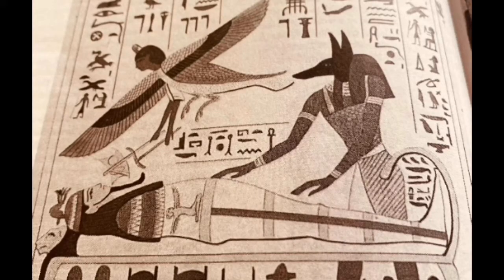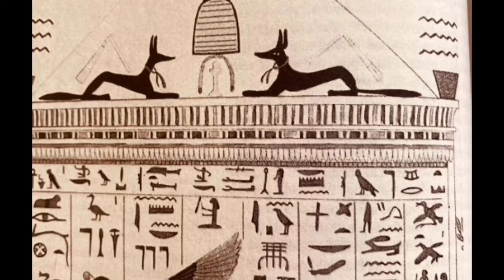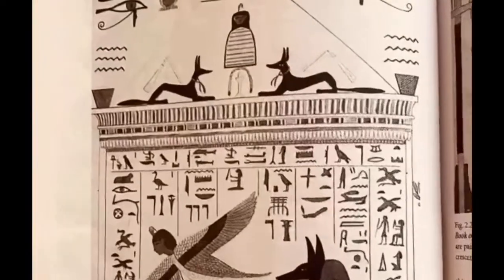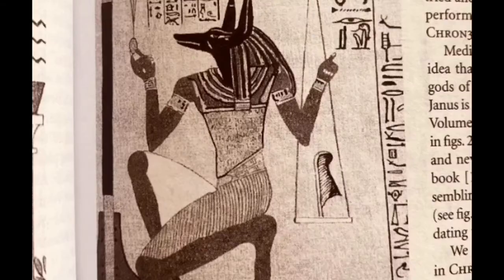Figure 2.25. Ancient Egyptian picture of the god Anubis with a jackal's head and pointed ears resembling the Ottoman crescent or a pair of horns. The specialists in the history of religion call this picture the mummy of Osiris prepared for burial by Anubis. Figure 2.26. A picture of Anubis from the famous Egyptian Book of the Dead. The pointed ears on the god's jackal head are painted in such a way that they resemble the Ottoman crescent or a pair of horns.